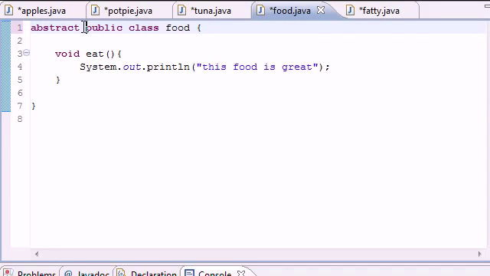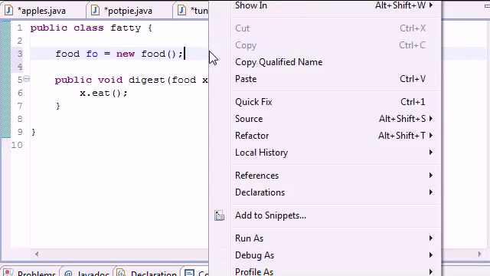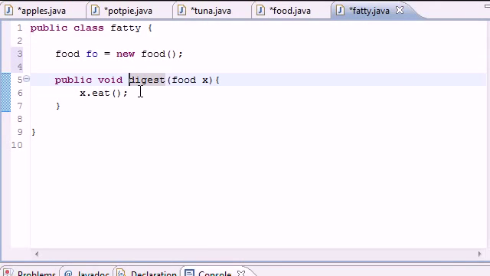So if we take that abstract away, look at this. The error goes away, and now we can create an object. So again, what abstract means is that you can't create an object from that class, but you can use that class for things such as inheritance and polymorphism and stuff like that. And that is so when you have a broad class that you only want to use for those kind of things, then it bulletproofs your programming.